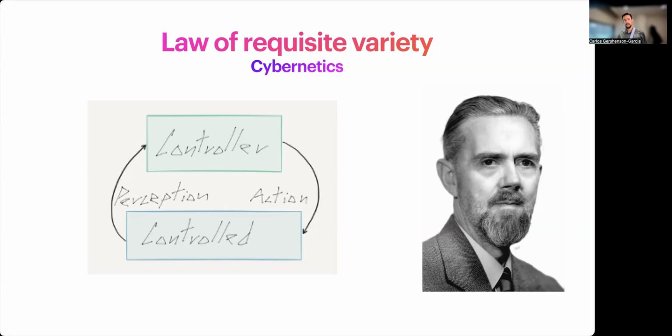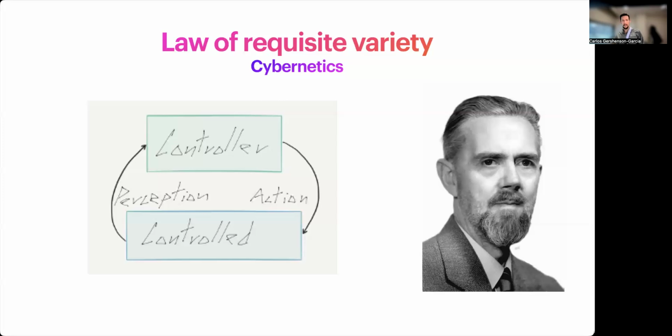Basically, if, let's say, a robot is trying to control some industrial scenario, then it should be able to distinguish all the states that the machines that should be controlled by the robot will have access to. And this, of course, is correlated with self-information. So in a sense, variety can be seen as equivalent to information, but in logarithmic scale. Sorry, I mean, information will be variety in logarithmic scale.